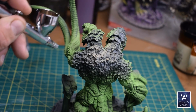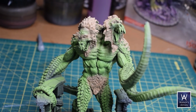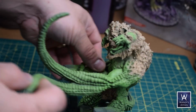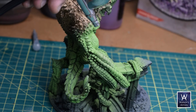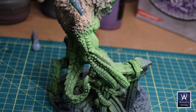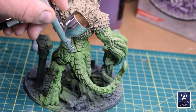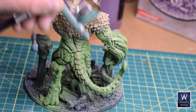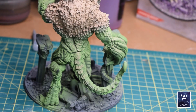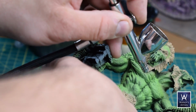Next up, I'm going to do all the fur on the body, and for this I'm going to use a light brown tannish color. And again, don't try to get one coat coverage with an airbrush. As tempting as it may be, don't do it. Also on the tentacles and the tail, at an extreme angle, I spritzed just a very, very light dusting of this tan color. You can see it's really not much at all. And the hope here is that it just adds a little differentiation, brings it a little closer to that olive color that we see on the box.